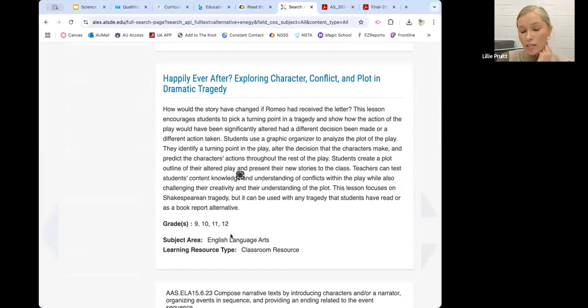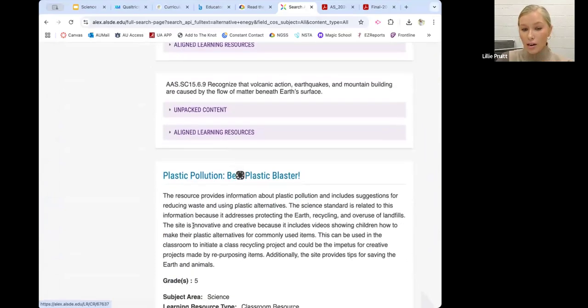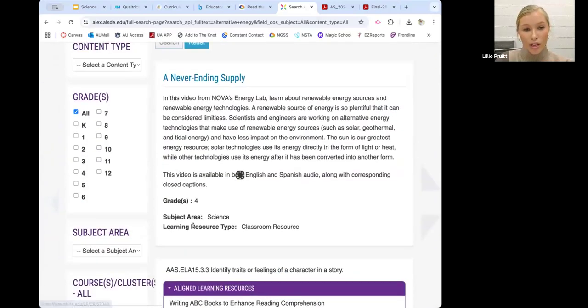You can scroll through and see these for all different grade areas and all the different things that it offers on here. Another thing is if you have specific grades that you're looking for, you can select those on the left side and just see the information for K through 5, if that's all that your program offers.